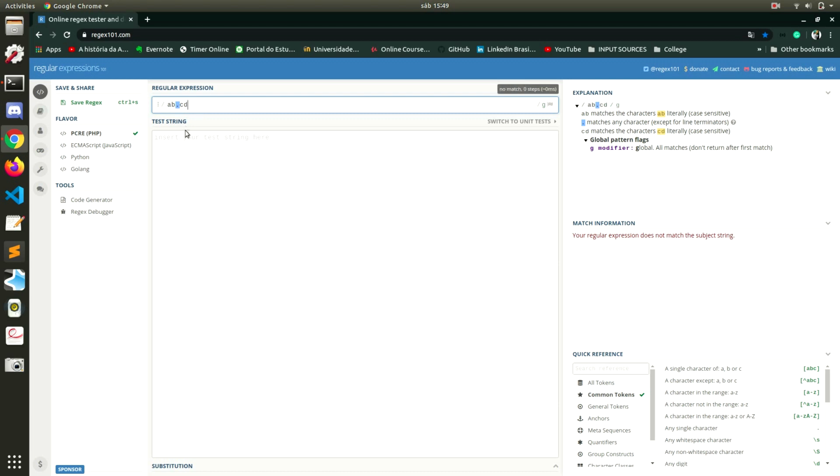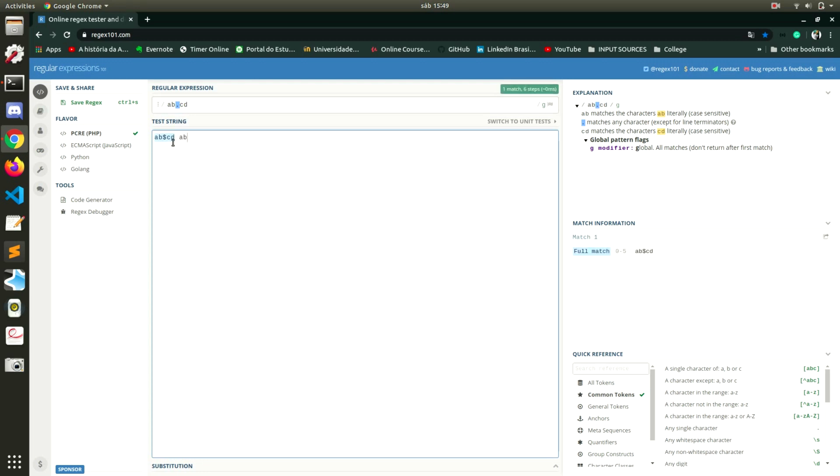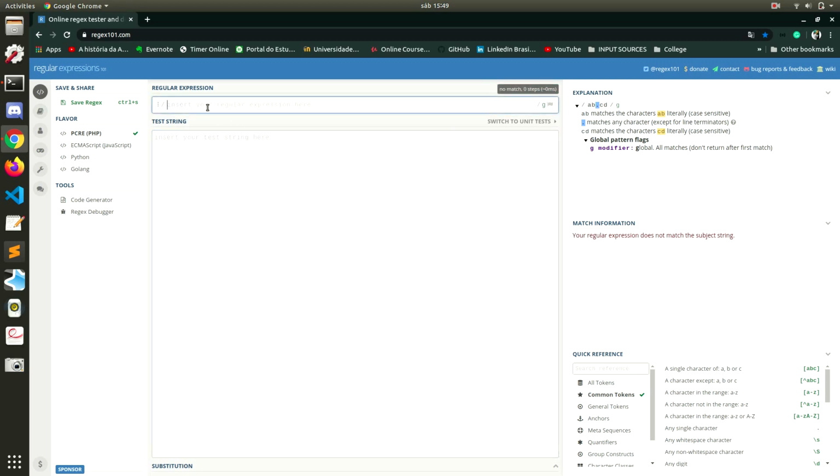So we are going to match any substring that starts with AB, is followed by any character, and is terminated by CD. So AB $ CD, or AB star symbol CD, AB C CD. So the dot again, the dot character can represent any character in a regular expression. AB semicolon CD.